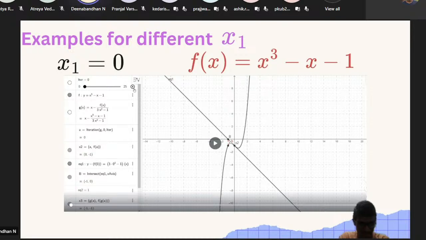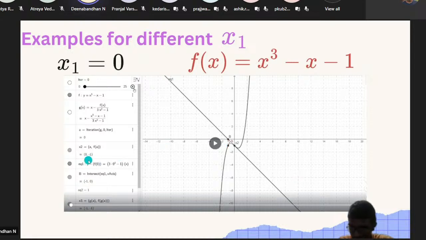Where extremas are there, there is a possibility of problems with Newton-Raphson. But you will see here, there is an extrema over here. So there will be two different directions, in the sense the positive and negative values I'm saying. On one side of the minima, the slope magnitude will be different, and on the other side, the sign will be different. All right, so this example is a classic one to show it.